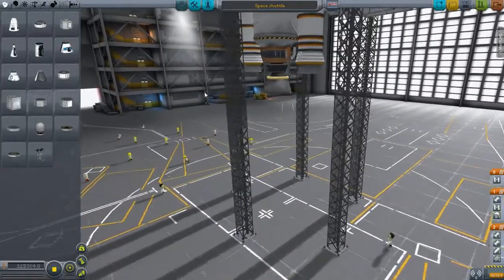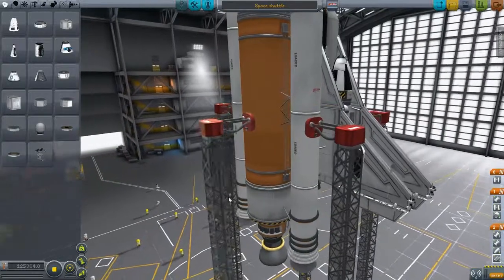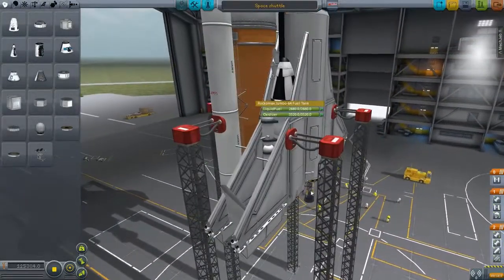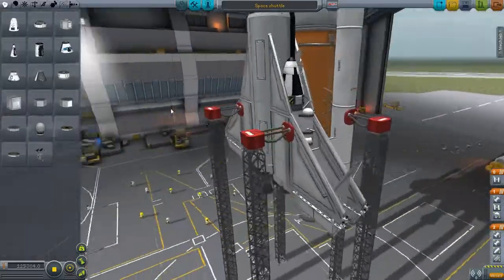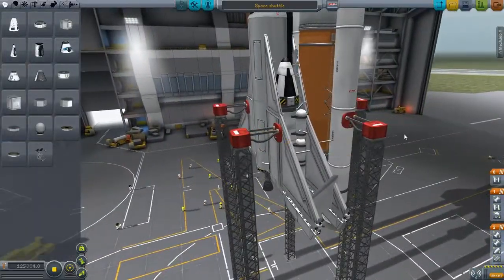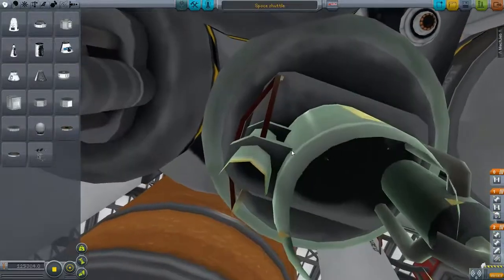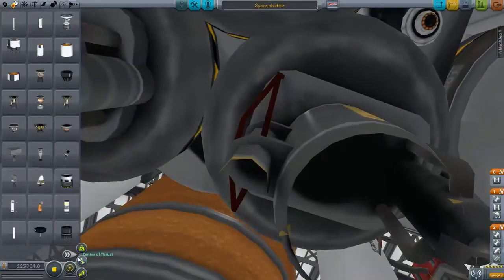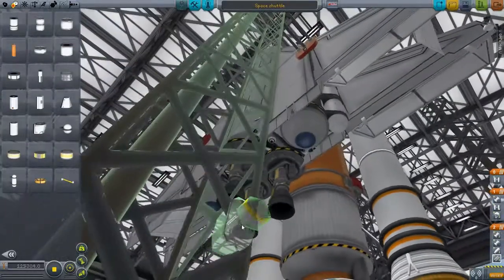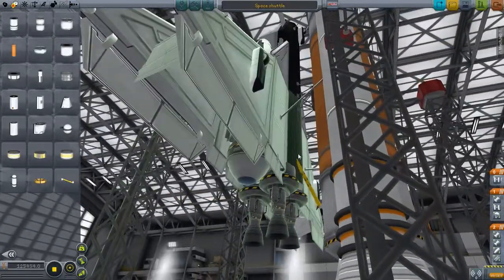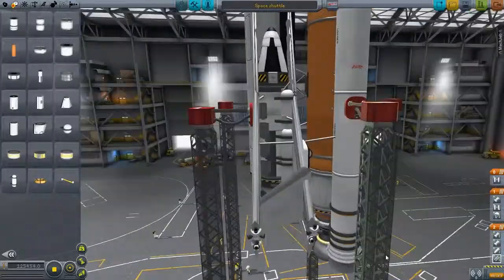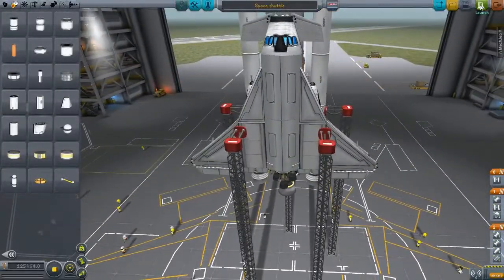Something very important. This fuel tank needs to be fueling these engines, not these fuel tanks. So, you're going to want to stop the fuel flow from these fuel tanks and add a fuel line from this main fuel tank, from the bottom of this fuel tank, right here, up into there. There we go, so let's save this and launch. And second attempt, second time lucky.